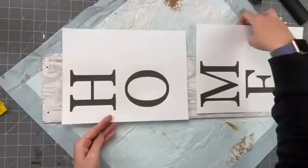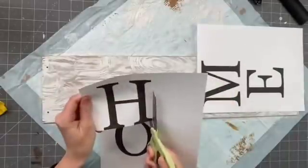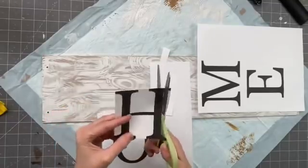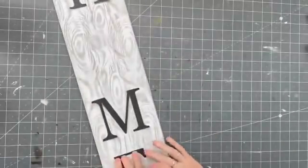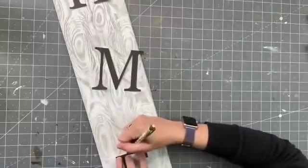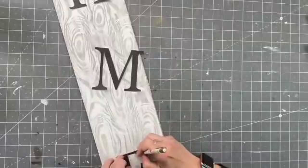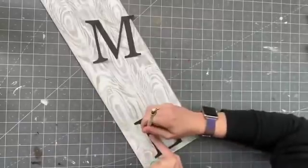So after that is all dry, I go to my computer, hashtag duh, and I just print these out. I just have a regular printer, and I am going to cut all of them out, and I'm going to use them as stencils. So I am just going to take my lead pencil. This would probably have worked better if I would have printed them on cardstock. It would have been a little thicker, but it works. It did the job. So I'm going to go ahead and trace these all out, the H, the M, and the E here. Easy peasy.